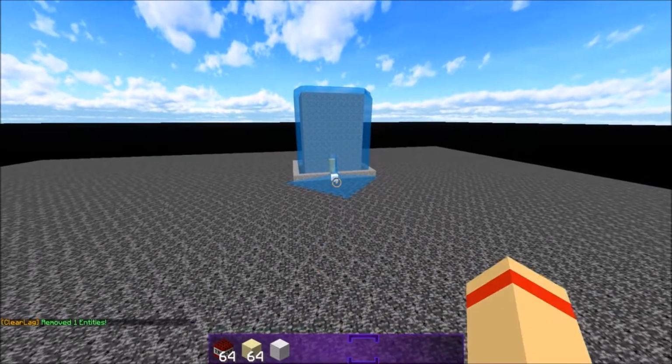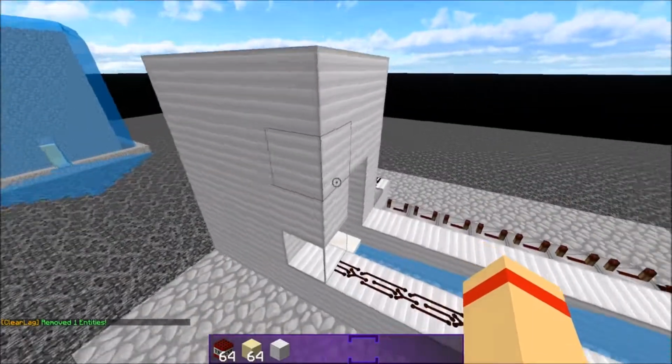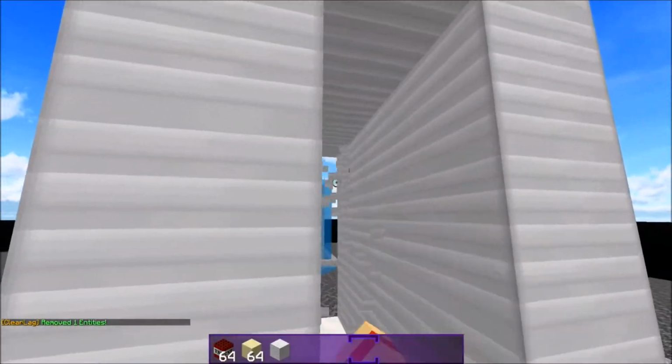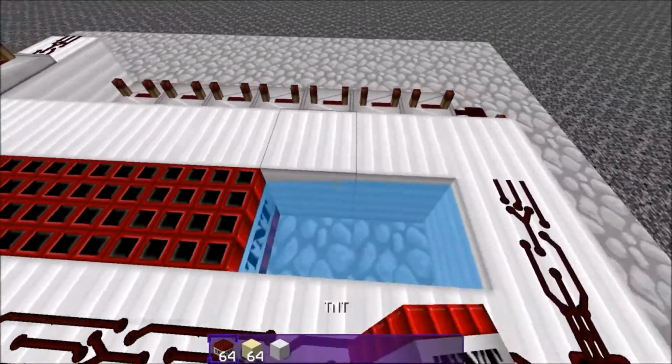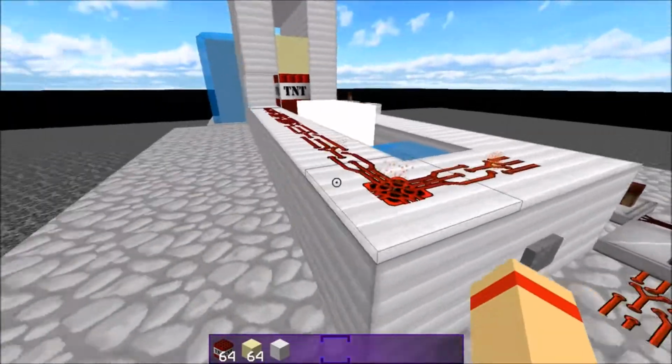So obviously there are tricks where you shoot the TNT first, and then the sand lands on it. But like I said, it's a simple cannon. I'm gonna show it like this, and let me do a few shots.